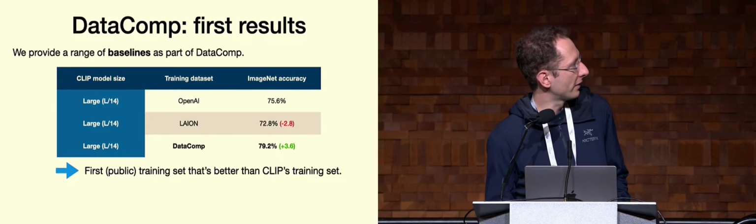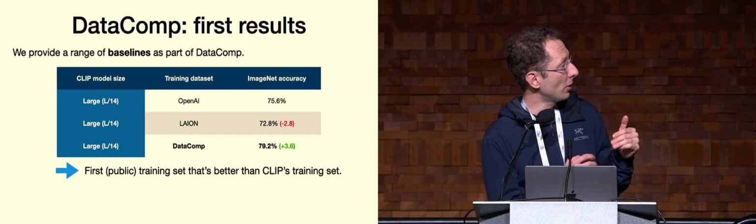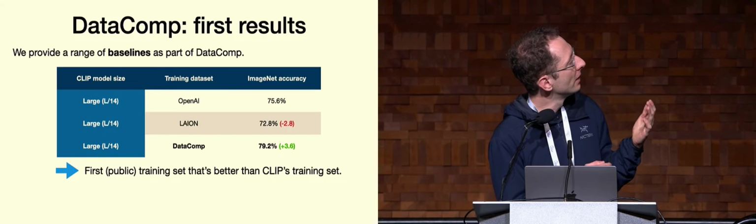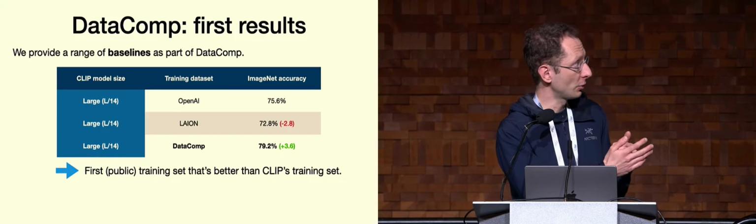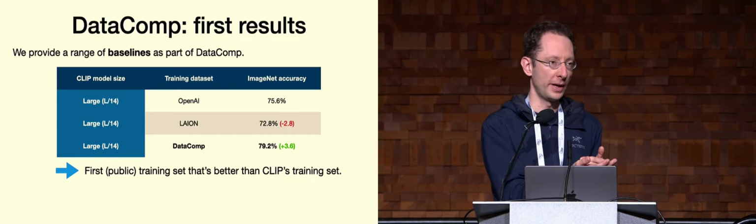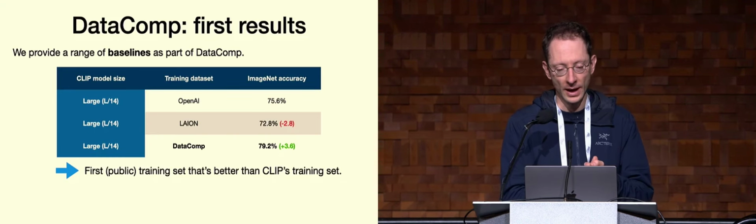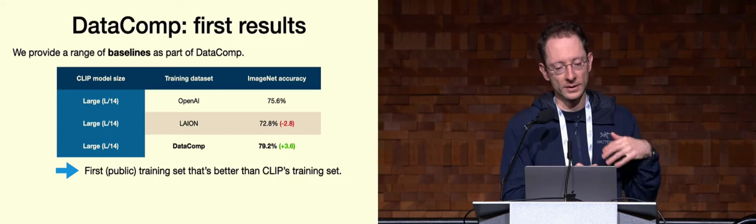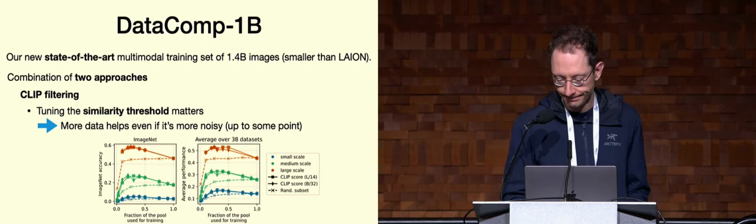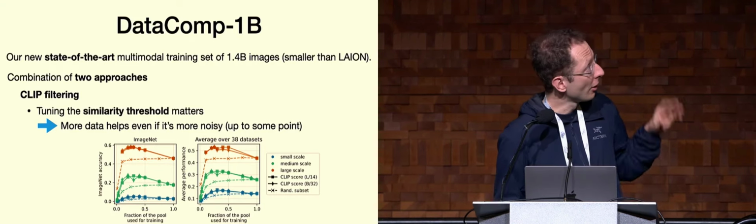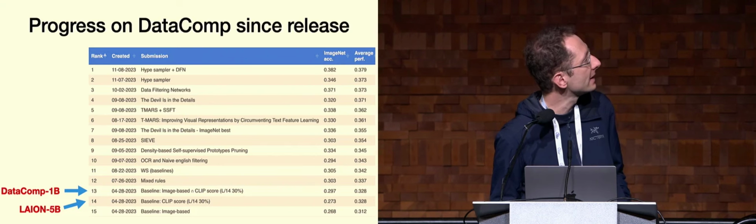Just quickly skipping forward to the results, the cool outcome was that if you train a CLIP model with the same amount of compute as in the first two rows here, with the DataComp training set, you can actually outperform the OpenAI CLIP model. So same amount of compute, but now you get higher ImageNet accuracy than what the LAION-trained CLIP model achieved and what the OpenAI-trained CLIP model achieved. Okay, there's a lot more to talk about, like how we tuned this dataset.